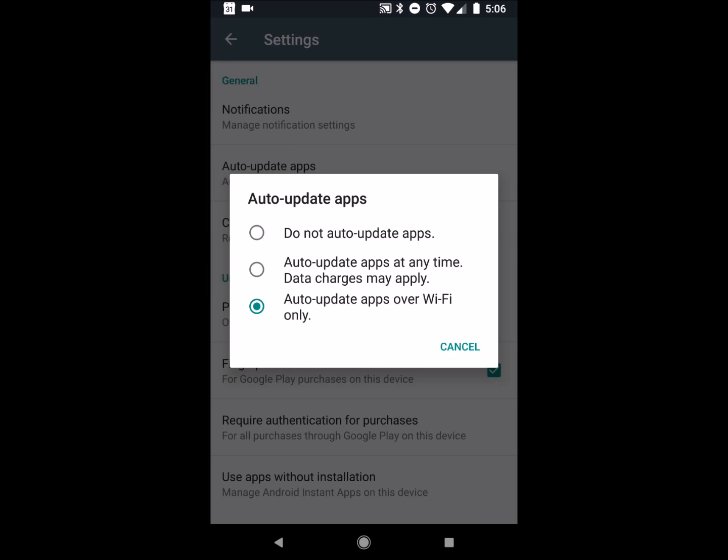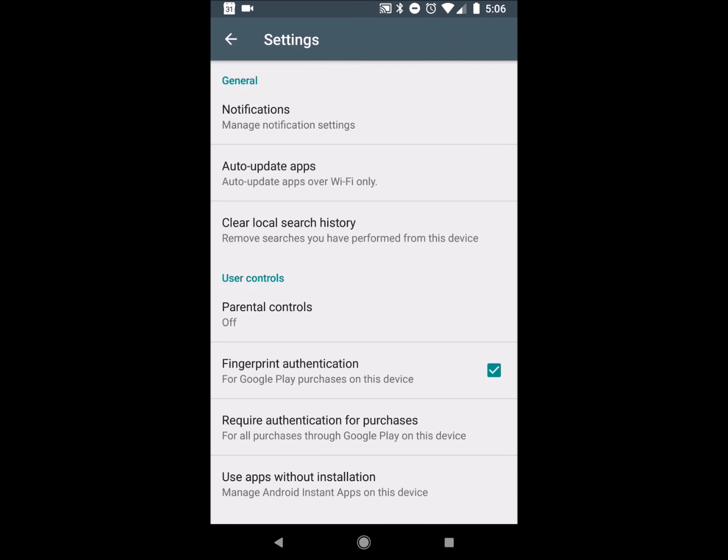And what this does is your apps will only update when you're in your Wi-Fi area, whether you're at home, whether you're at work, etc. But the key here is you don't want to go blowing through your data plan just because apps have to update all the time. If you have a lot of apps on your phone, you're going to have a lot of updating occurring all the time. It is best to do that when you're near Wi-Fi.